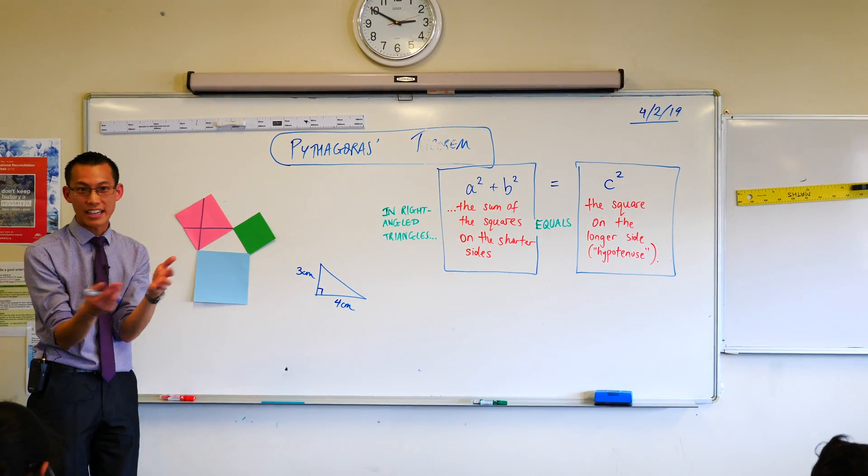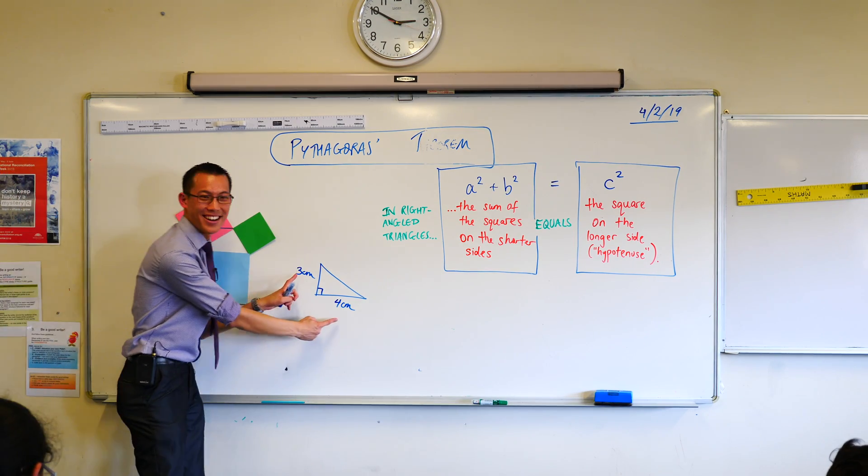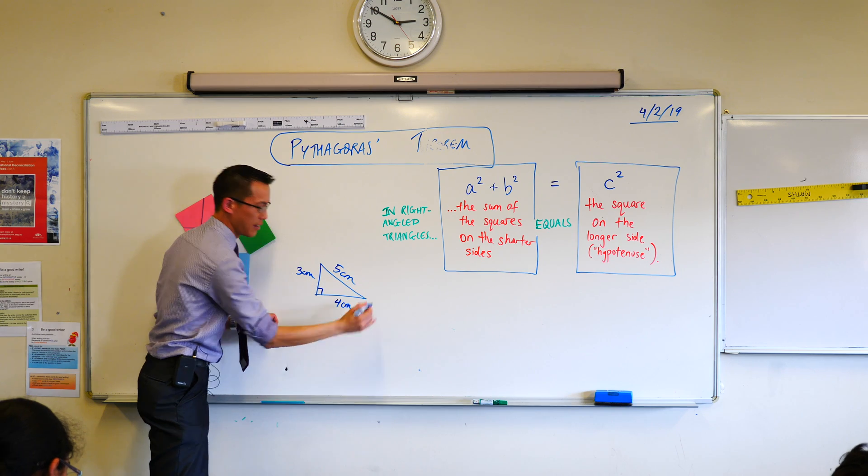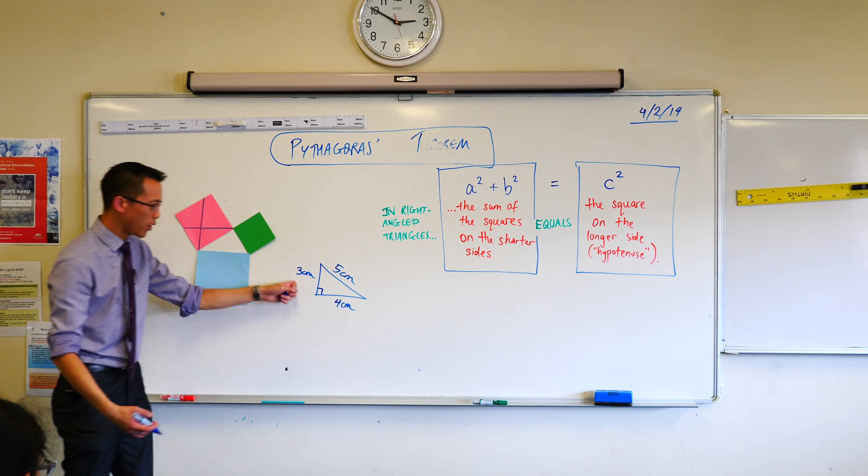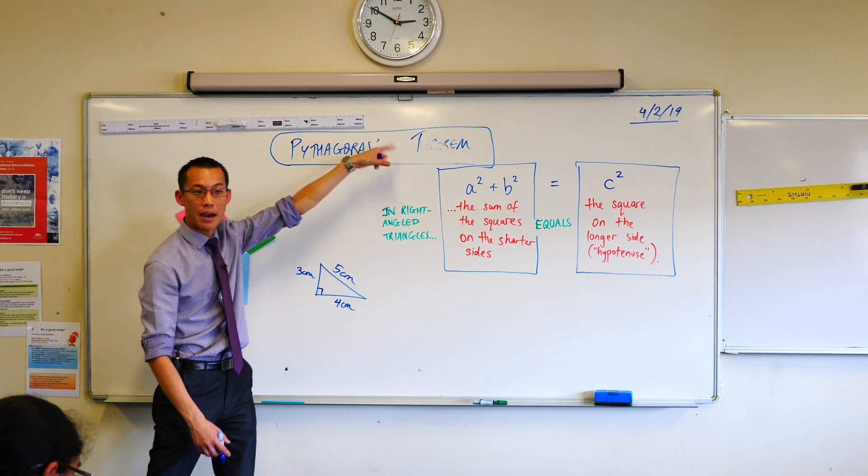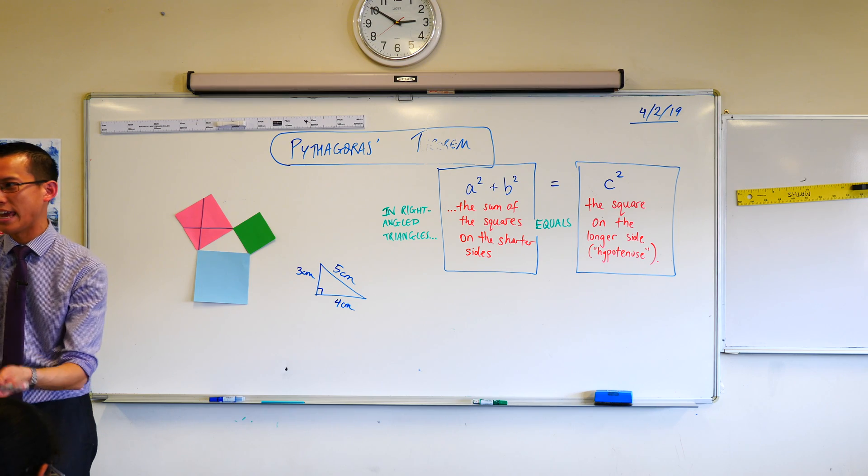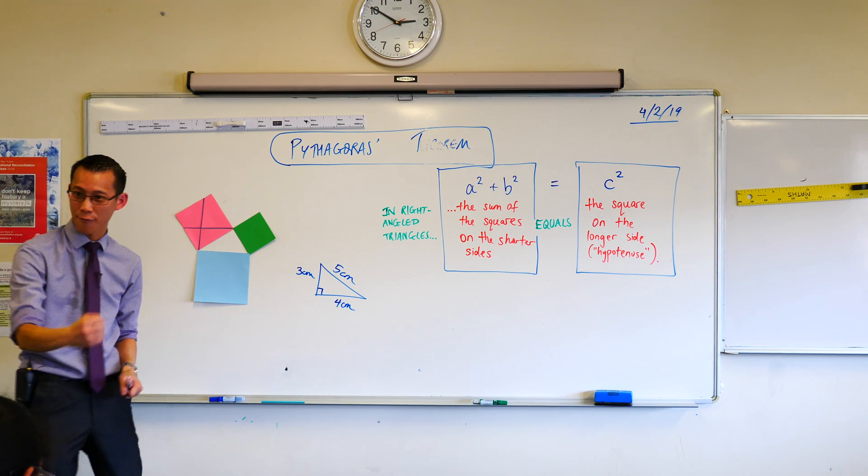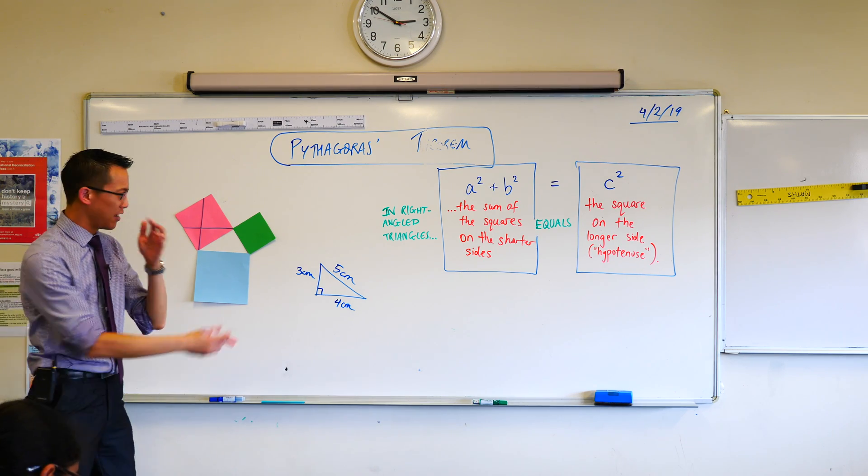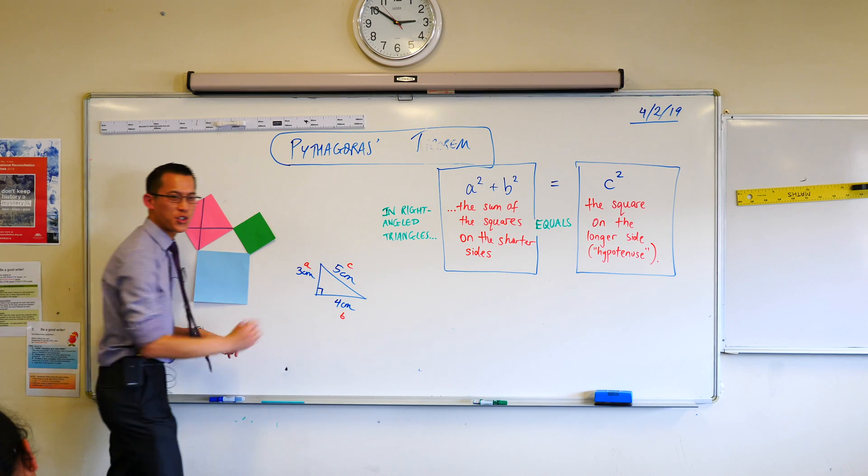Five centimetres. The theorem works with these three sides and how they relate. Because in fact, we don't even need to rely on a ruler to measure this side. We can use Pythagoras to do it. If you've got another colour, again, you might hear me saying this a lot. Extra colours are really handy. So if you do not have any extra colours with you at the moment, I highly encourage you to get a few other colours, even if it's just a highlighter or something like that. It just helps you to communicate a little more clearly. I'm going to name these A and B and C.